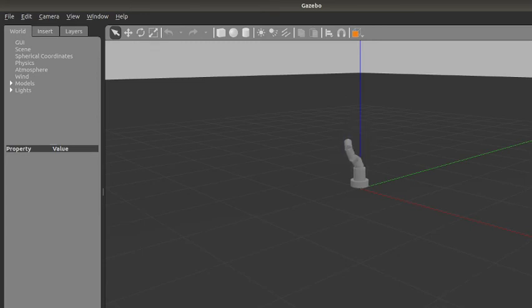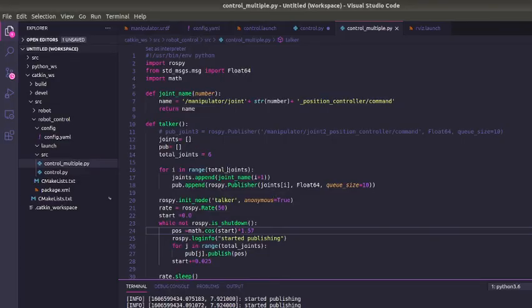We can see our robot is just dancing in a very funny way. Although it doesn't really make any sense, if you have a particular trajectory you want your robot to follow, it is the same principle you are going to use. Let's assume you have a trajectory you want the joints to follow. You just come here and write an expression you want it to follow, and with that, you will be able to send your command to multiple joints.